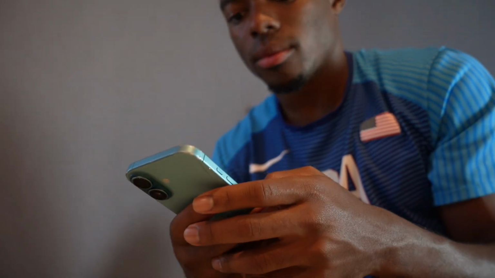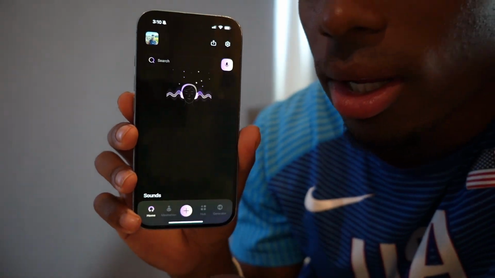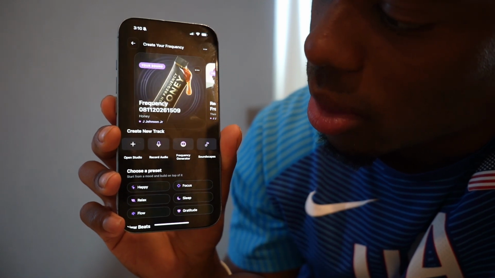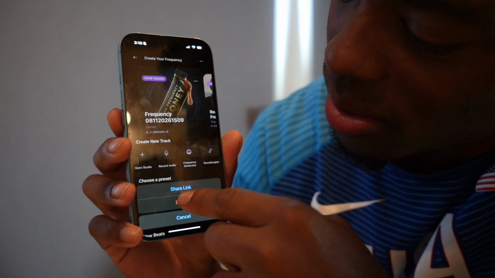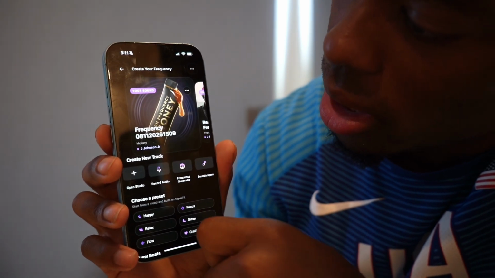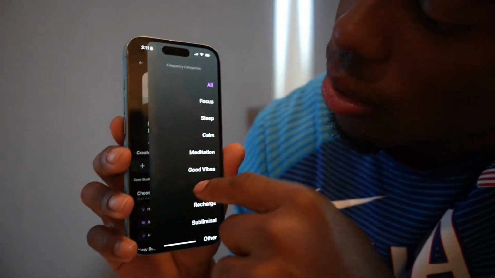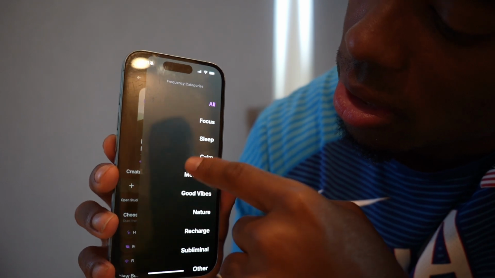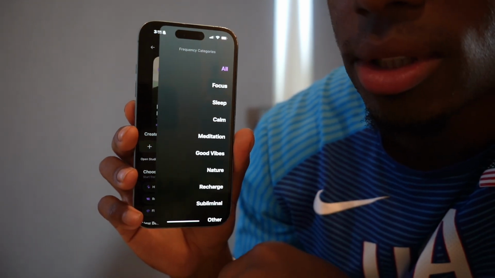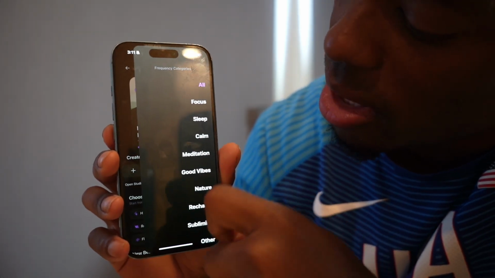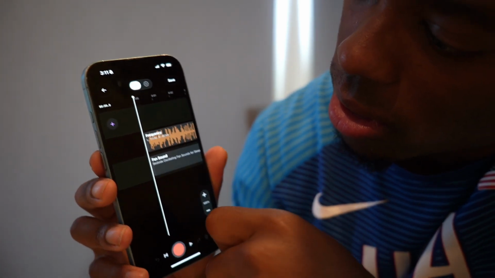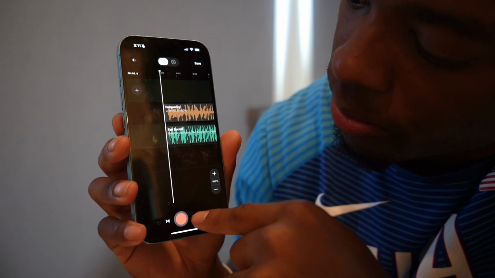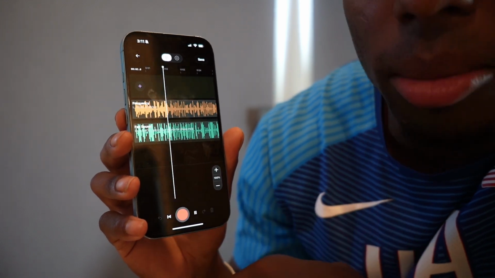Let's open it back up so we can see where to get there again. You just click the create your frequency button, and now it's showing that track. I'm going to delete it because I didn't spend that much time on it. But once you select the category, you can see it here. You can see all the different options of sounds that people are uploading. This is another track, boom, and you can now play that one.